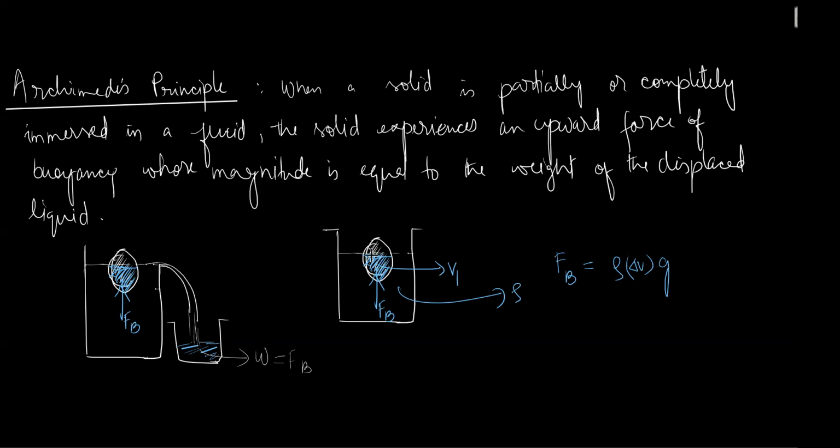Whether the solid is partially or completely sunk, it experiences the upward force of buoyancy. The magnitude of that upward force is equal to the weight of the displaced liquid. The liquid level rises, and the volume of the displaced liquid and its weight give the upward force of buoyancy. This is the Archimedes principle.